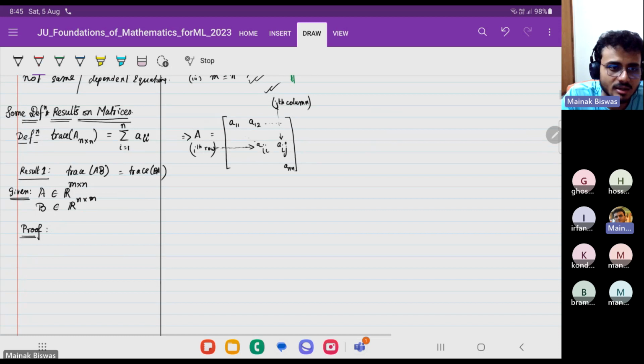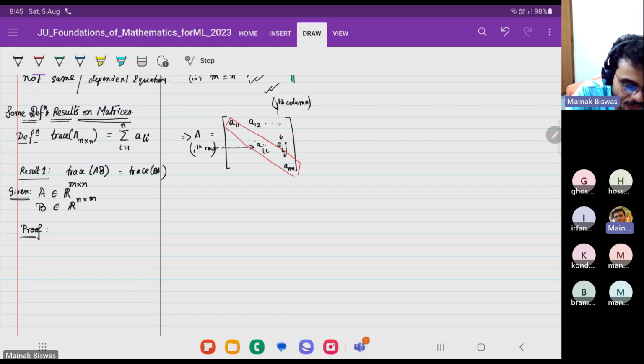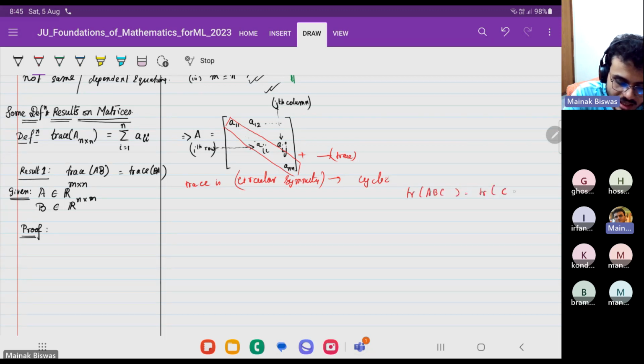You can try this now itself. Someone can help me. So trace, I think you know, is the sum of the diagonal. If you sum them up, you get the trace, right? My first question is, trace has a circular symmetry, or cyclic. What do I mean by that? Trace of ABC is equal to trace of CAB, equal to trace of BCA. I have brought this over here, so I can bring this over here.